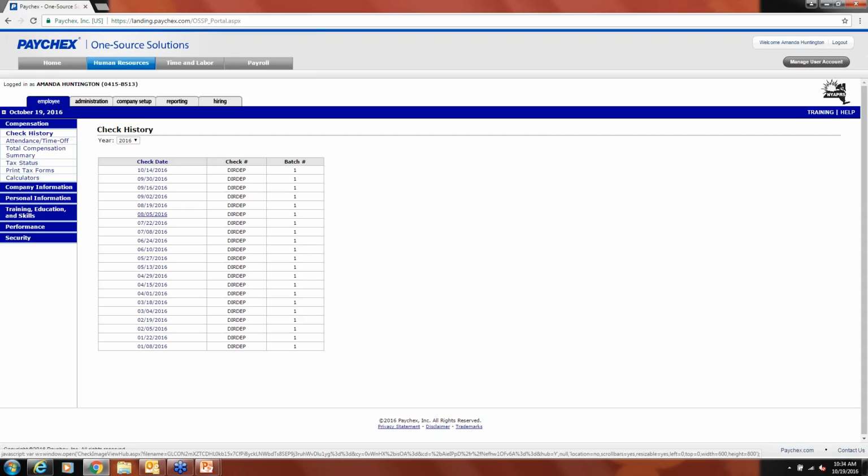If you're moving, you need it for some place that you're going to be renting, benefits, anything like that. This is where you can come and access any number of your last pay stubs. And they're going to be available to you the whole time we use Paychex. So it's here, and the information isn't going anywhere. So this is a great resource so that you have it for your records in the event that you need it. And that's really what the human resources section is really all about.